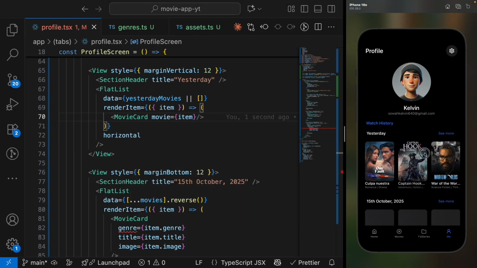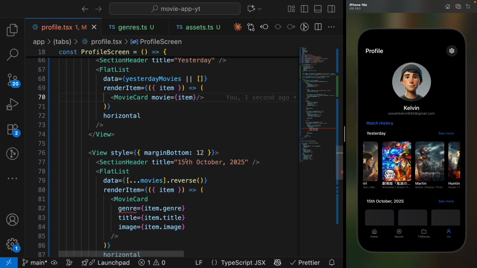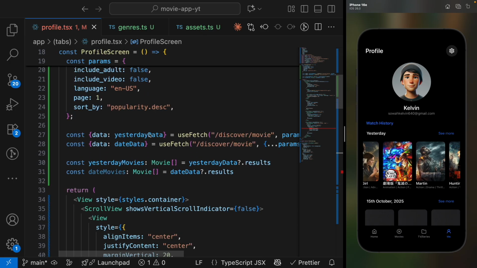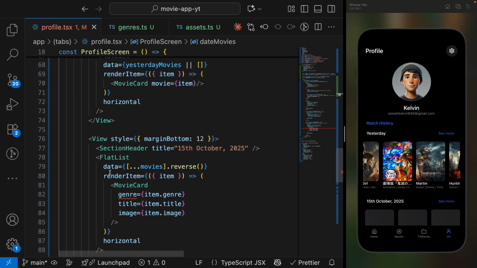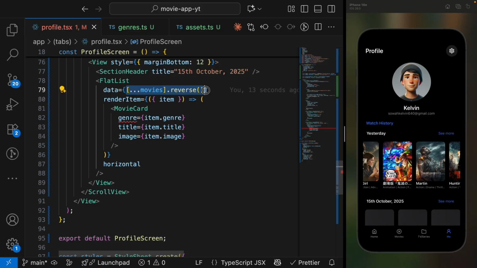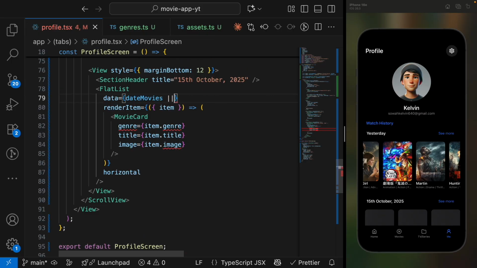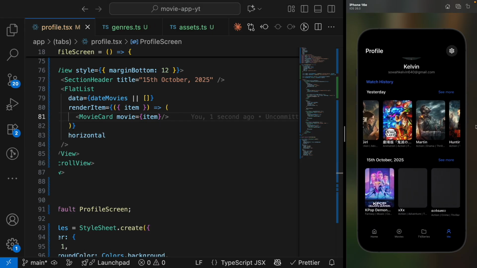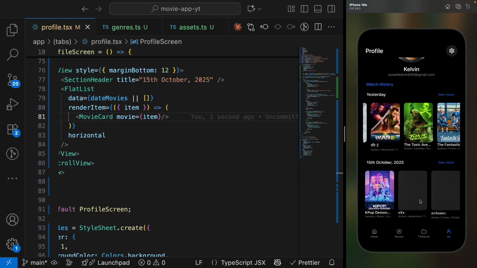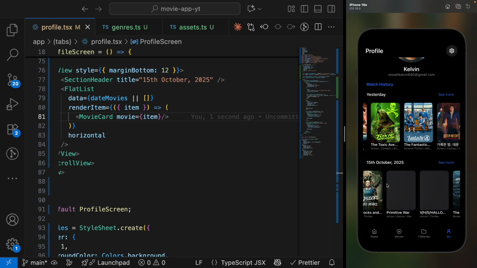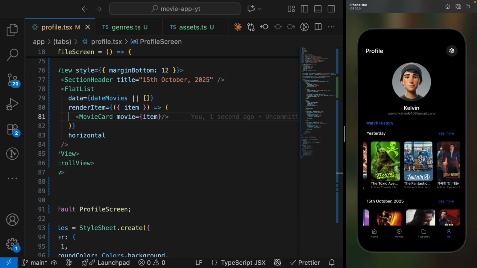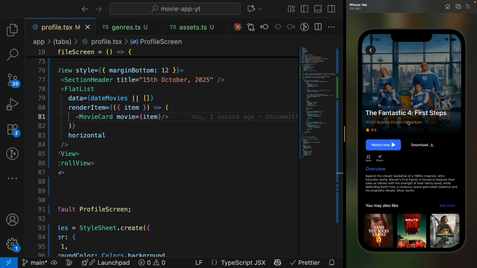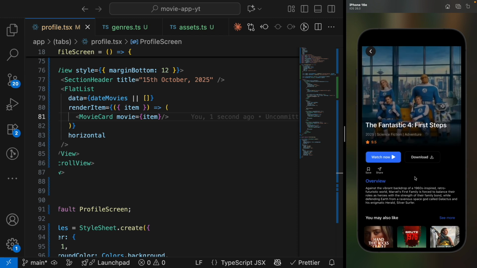So now we should get the movies from here. And then when you come down here also, we do a similar thing, but we'll be using the date movies. Copy it, come down here, pass it over here, clear this thing, and then pop it over here like this. Clear this items, pass the prop, then pass the item over here. Good. So now when you come to the movies, you should now be seeing different movies over here, like so. All right, awesome. So now you have it, you set it up, you can press on the movie, you should take it to the details page. You should get to see the actual details of the movie.